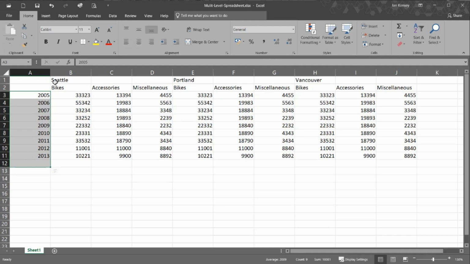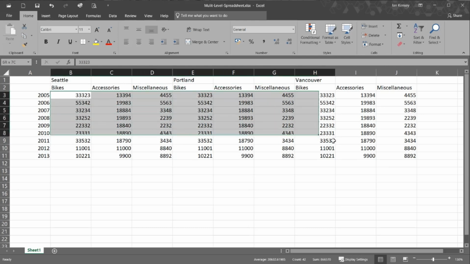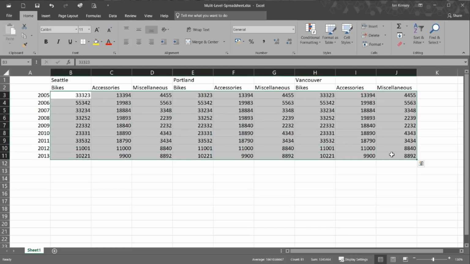And then I've got this kind of stepped approach across the top here, where I've got the names of the cities and then the different product areas where we've made sales in, and then the actual values that we are really interested in underneath. Now, Power BI really does work best with columnar data, so the idea really is to try and format this so we've got one column for years, one column for cities, one column for the product categories, and then a column for the values.